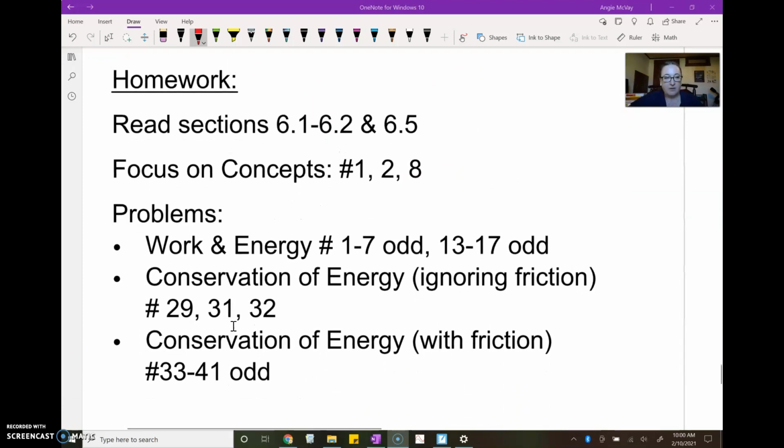All right. So here are some problems for you to consider. In your textbook, I've listed the sections that we've looked at over the last several days: the work energy theorem and the law of conservation of energy, ignoring friction and with friction. These are posted on Canvas, and I'd like you to consider those. Some of these I have previously assigned. You may or may not have felt comfortable with the problem-solving process until now, so it might be worth revisiting some of the problems that you may have struggled with from last class.